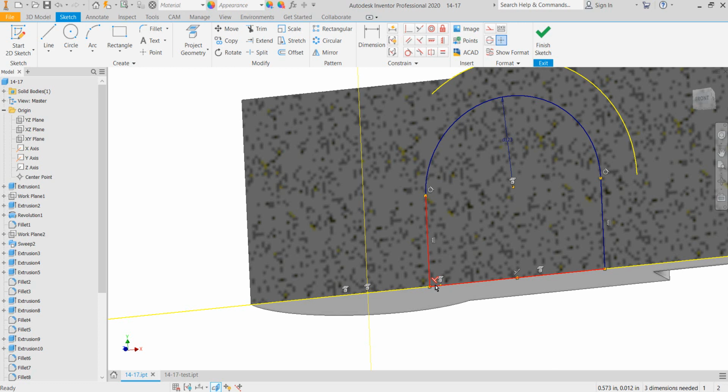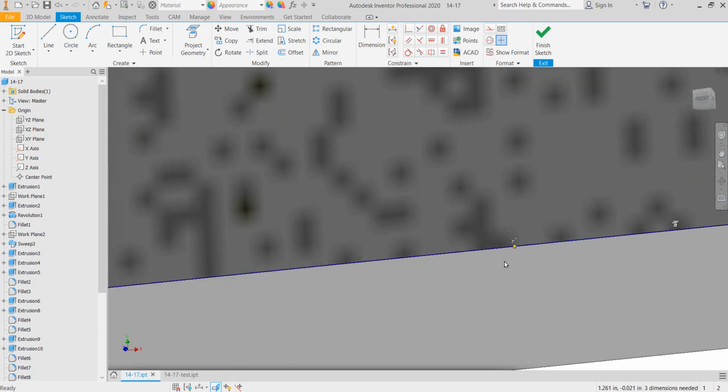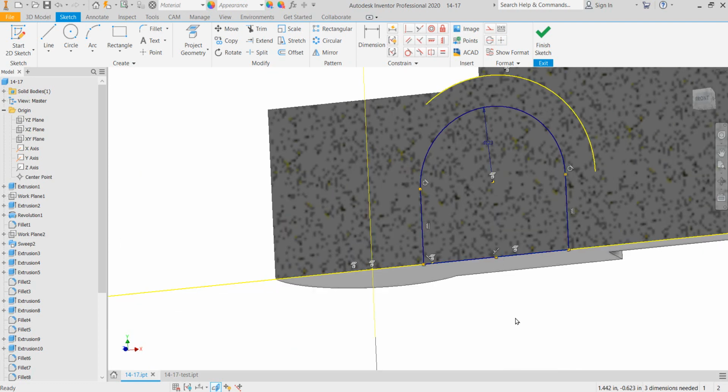It's picking up projected geometry of the other lines there. Which is kind of weird as to why that came up.